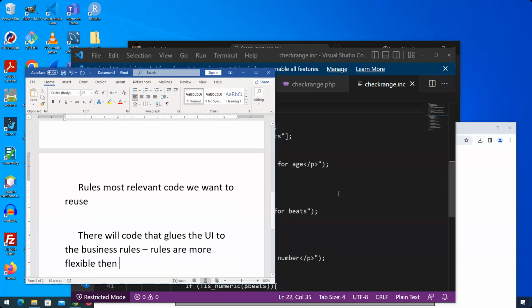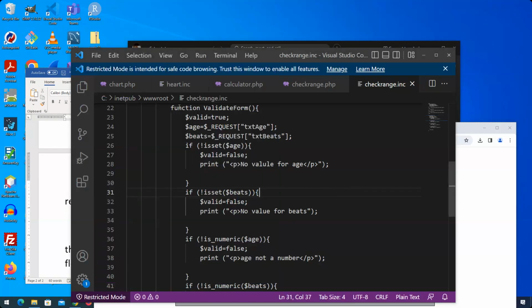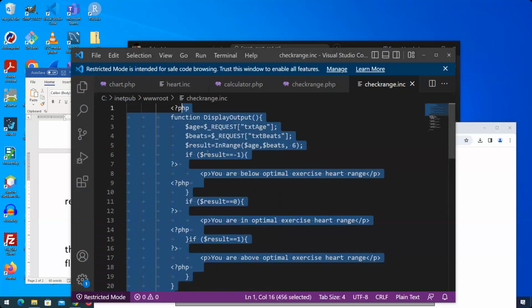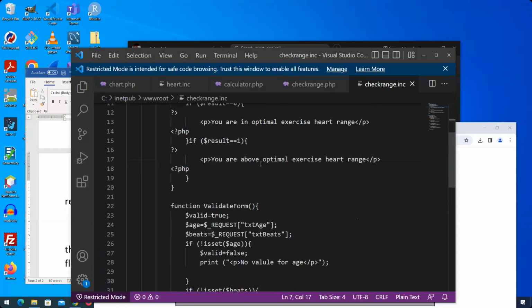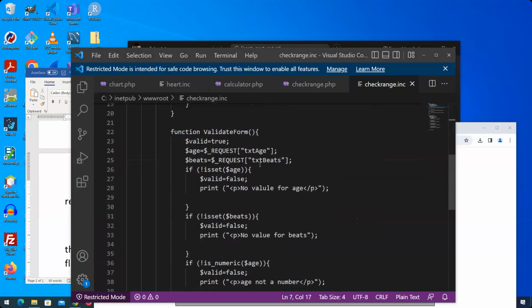In other words, the reason why it's okay to do that here is I don't have any plans of ever using this include file anywhere else in my application. This is written specifically for this page. Again, I put it in an include file, but I wouldn't have to. All right. So we're more lenient with the rules here. So pulling it from the query string is okay.